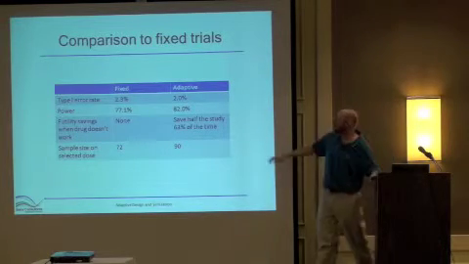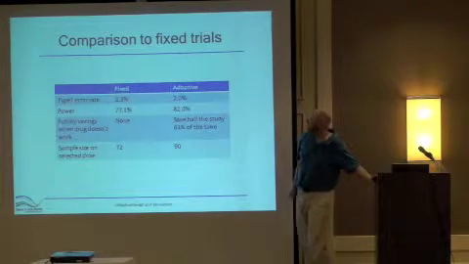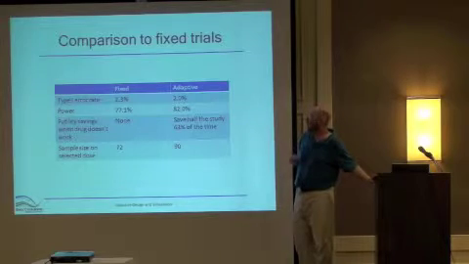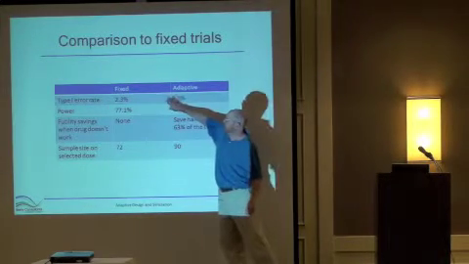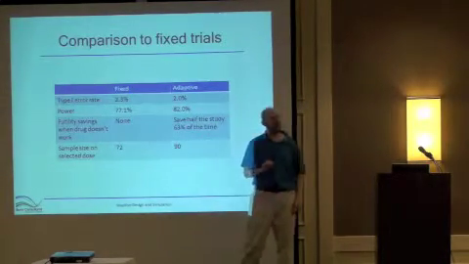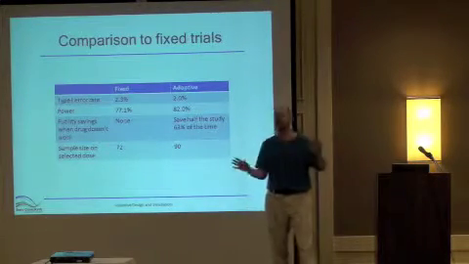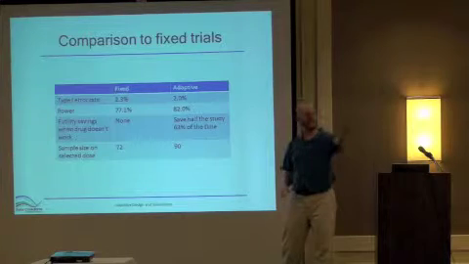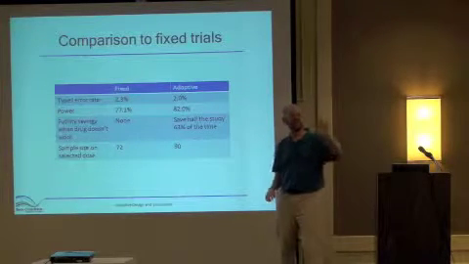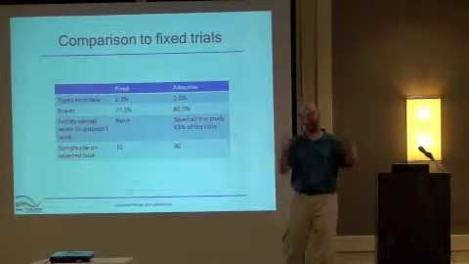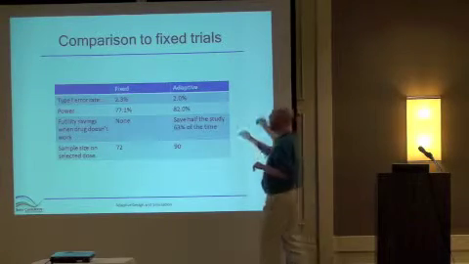So to conclude, a comparison here, if you think about where we were and where we are now, I had a fixed trial that had a 2.3% type 1 error rate. It's actually lower now. I haven't actually proven it's lower. I know Chris is looking at me calculating sample sizes, and it's absolutely right, but that's not a proof yet on 1,000 cells, but it is lower.